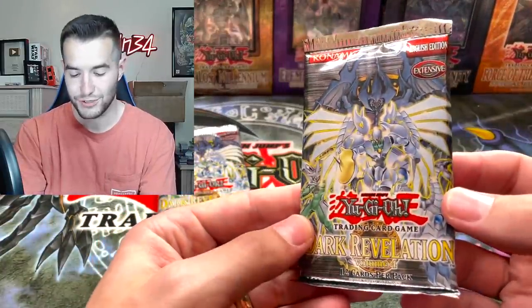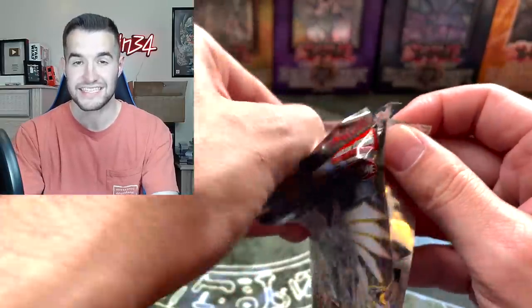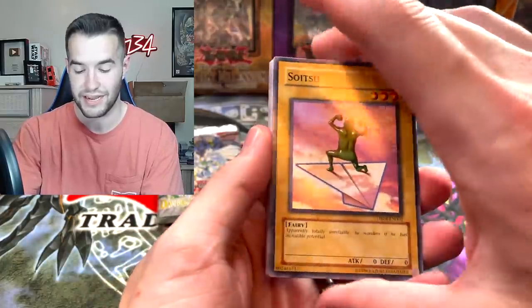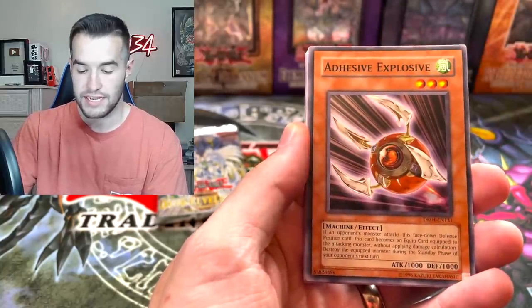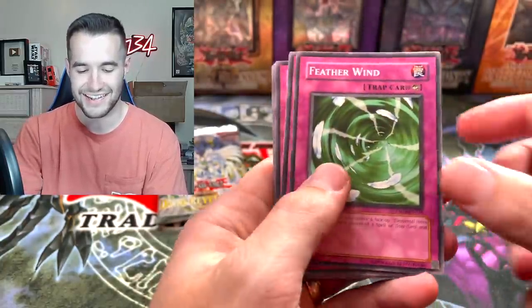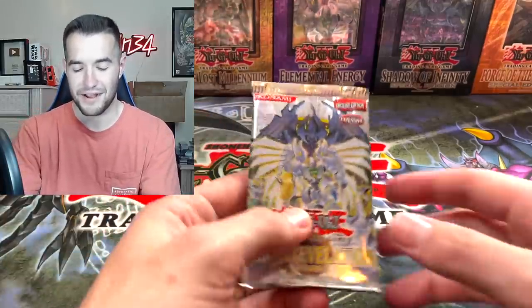Two packs, these are actually not extremely, but very expensive. You can pull some really big stuff, like DD Assailant Secret Rare. Stuff like that is very, very pricey out here. Cyber Dragon, I think, is in here. Stoitsu, okay. Some of the commons are actually worth a lot, which is cool. Avalanching Asa. Adhesive Explosive. We got the Cyproid. Cyberblader, is that a rare? Oh, it's not a good rare. Okay, Magical Explosion, that's a cool card. D-Branch, or the Branch and the D-Shield. Okay, not a great pack. We didn't get much out of that one.